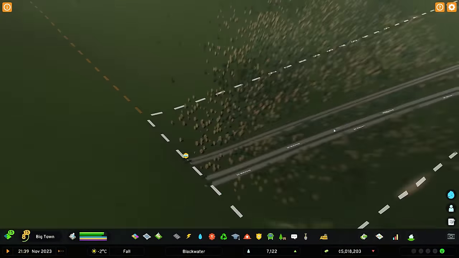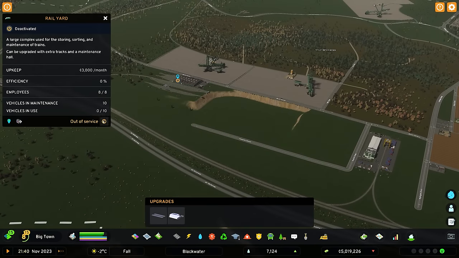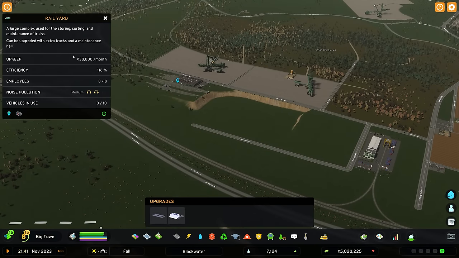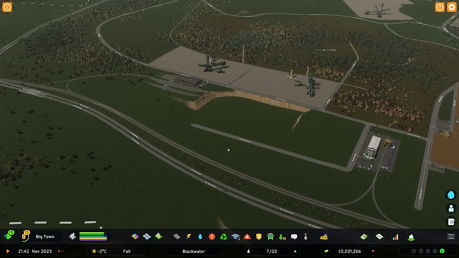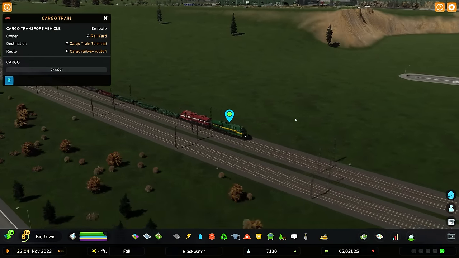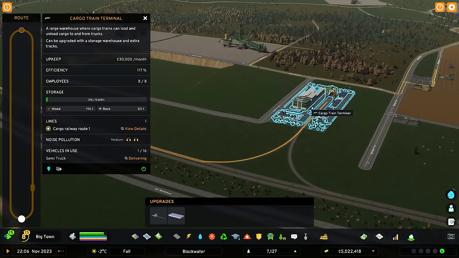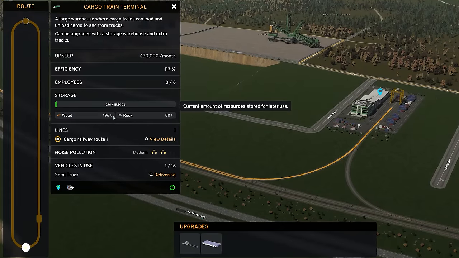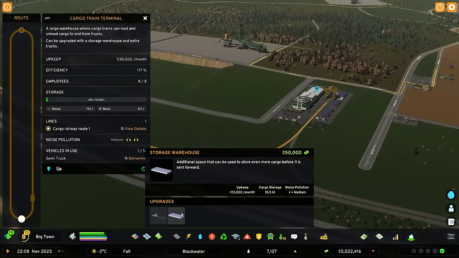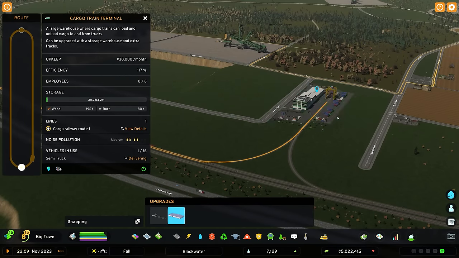And we should see them rolling. And it might take a while, but I imagine... Oh yeah, so in order to actually get them running, we need to activate our rail yards. That's quite expensive. 30,000 a month. It's going to really hurt our income, especially over, given a little bit of time. So completely empty. 1,200 tons capacity. So the cargo rail train terminal has capacity of 15,000 tons. It's already taking in wood and rock, and it's going to be capable then of having the upgrades on the side, extra warehouses should we wish to add them in.